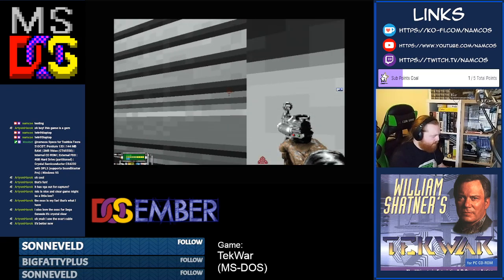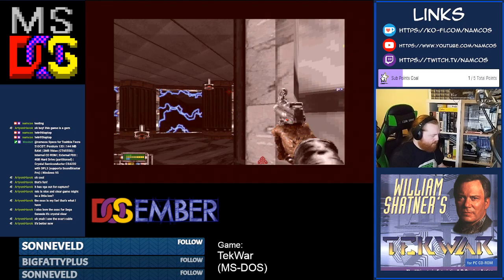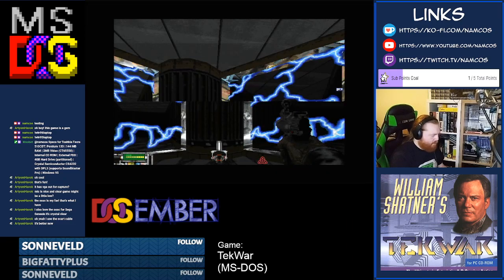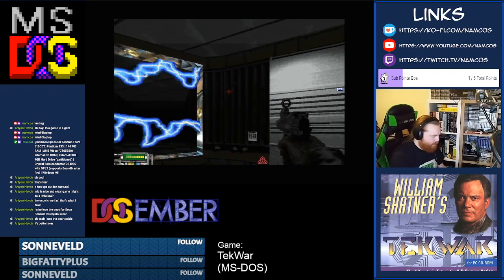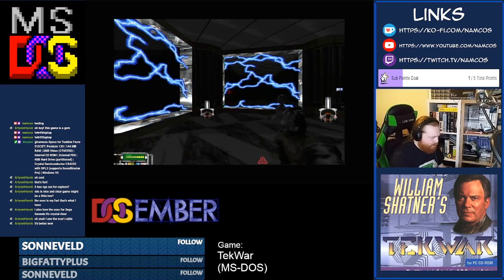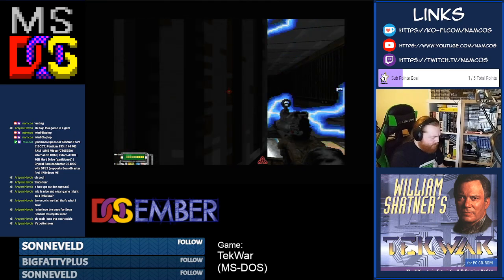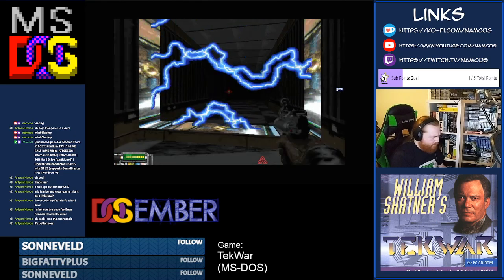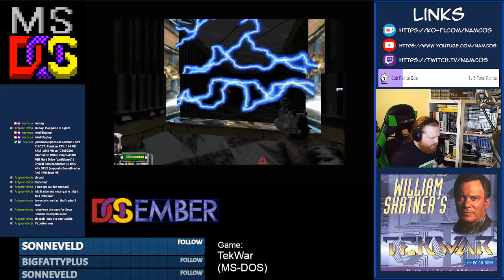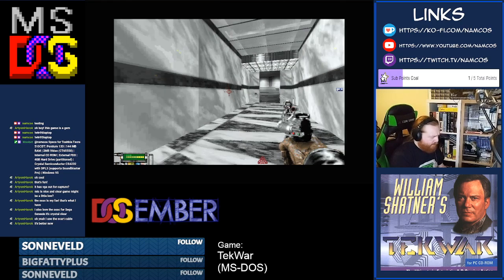Almost got all of them. Real. Okay. What we got? Got a door here. There's nothing really in here, though. Unless there's a switch somewhere.